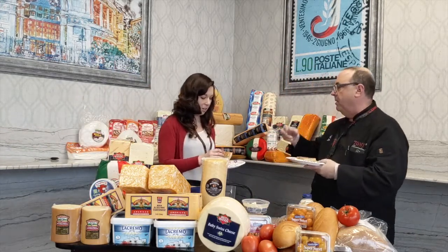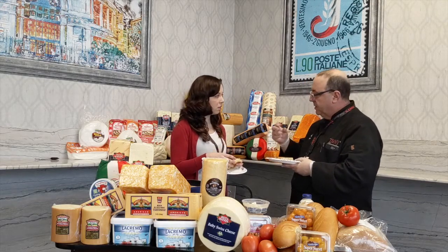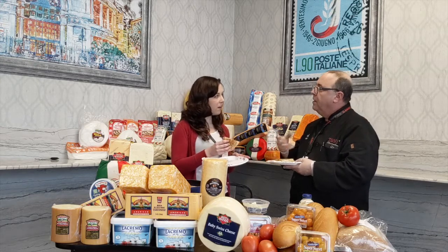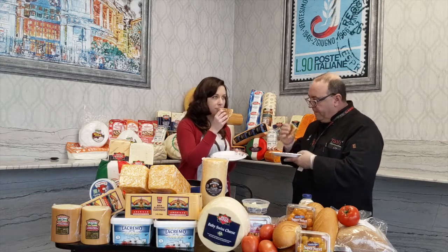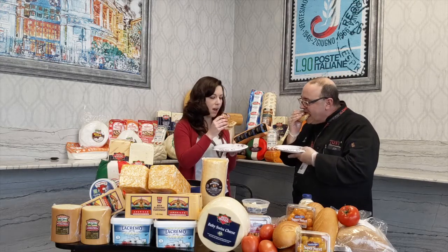Now your Gouda's not going to melt down as much as a mozzarella. Right. So there's still going to be some firmness there. But give it some time to cook and let that heat come through, and then it'll melt that Gouda up enough where you can enjoy it. Very cool. Oh, I can just smell that. Yeah, you smell that smokiness and the blue cheese. Yeah, and even the pepperiness on the bread.